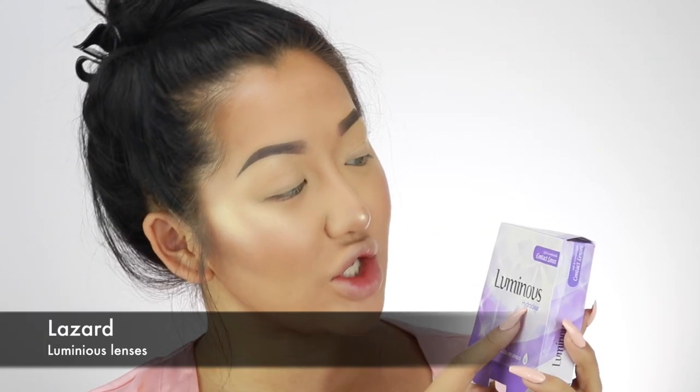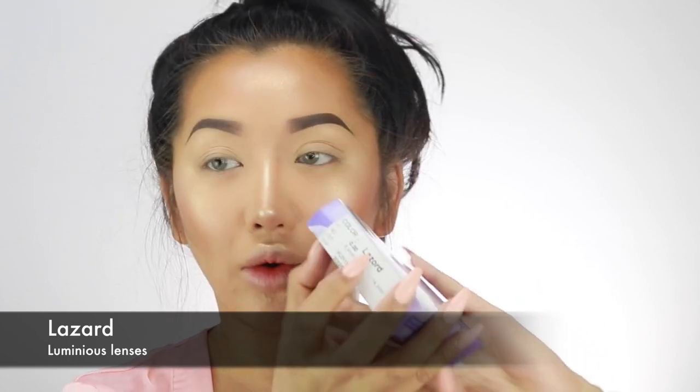So I just put on some coloured contact lenses because I feel a bit bored with my brown eyes. I just like to change it up, especially when we're not doing glitter. Well, I say we're not doing too much drama, but you know the drama's gonna come, girl. The contact lenses I've used today are from Luminous Lenses. They are really nice because they haven't got that black ring around them. These are called Luminous Hydro Clear Lenses, in the style Lazard.